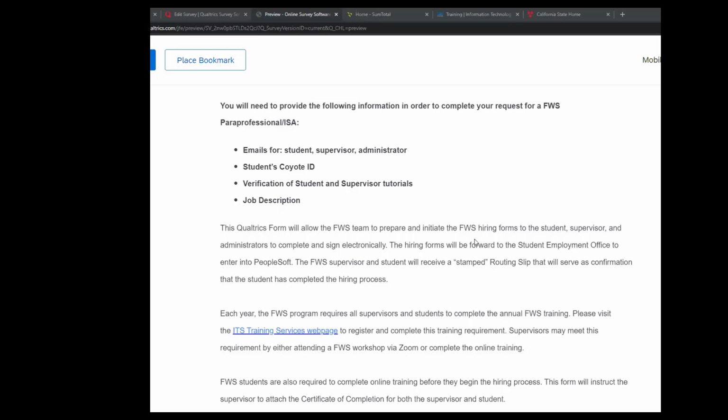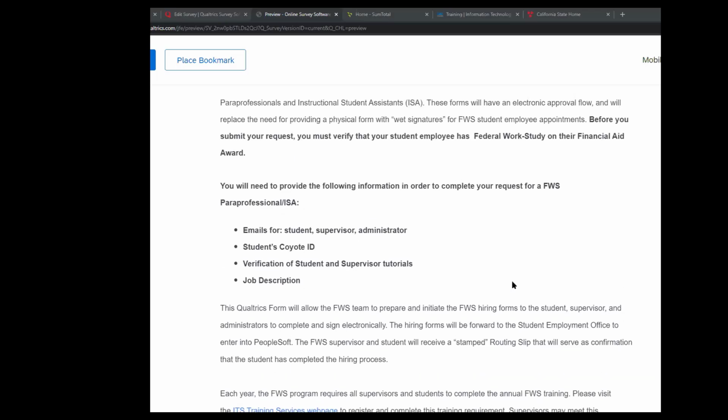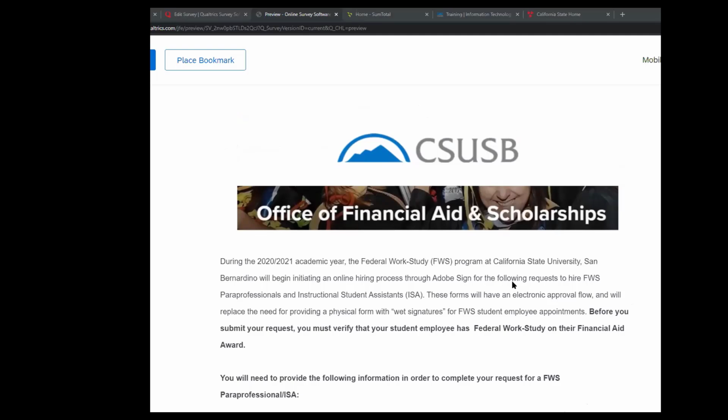Sarah, this is Doris. I'm sorry to chime in. Can you clarify the student's email address that needs to be used? Yes, so it would be their name alias. So you would not put in Coyote ID number at coyote.csusb.edu. You would put in the actual name alias. So for me, my student email address is garcs380@coyote. You would use that version. And you will see this example in the following pages.